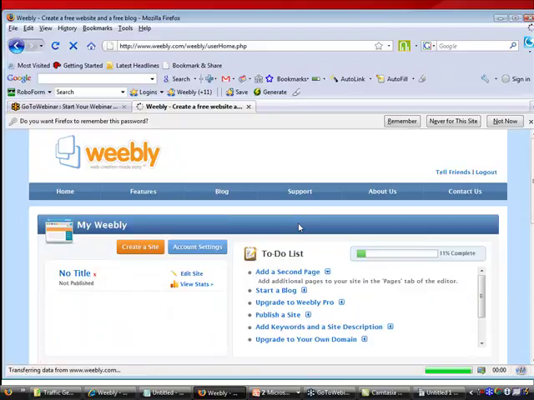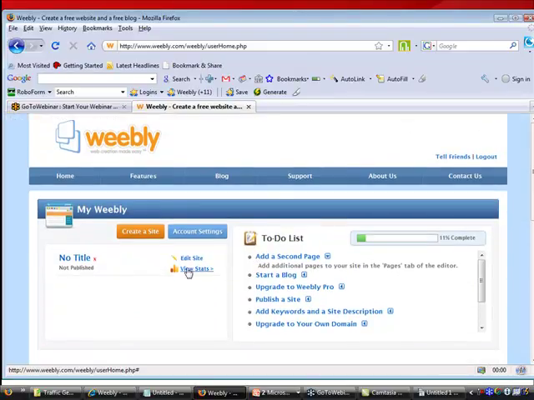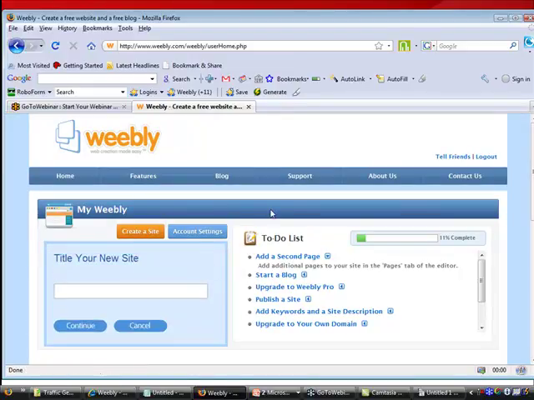Okay, so what you have here when you first log in, after you set up your account, you're going to be directed to a spot to start creating a site. So you just want to choose Create a Site from Weebly, and you want to title your new site whatever product name or whatever keyword phrase, whatever branding you're trying to do, put it up here for the title of your site. This is just a resounding theme of everything, is you want to make sure everything goes up here. Then hit Continue.